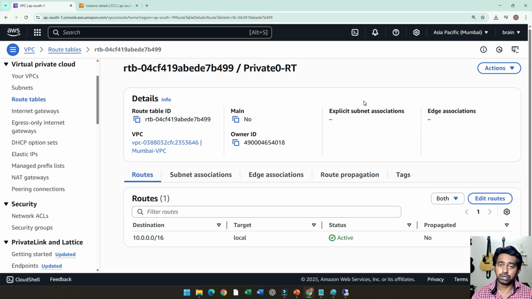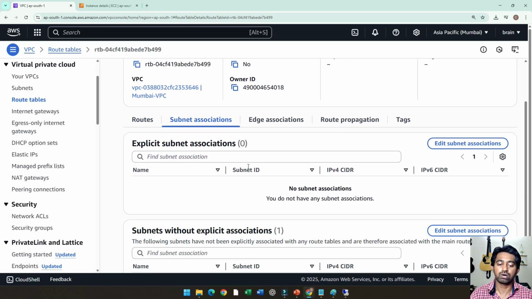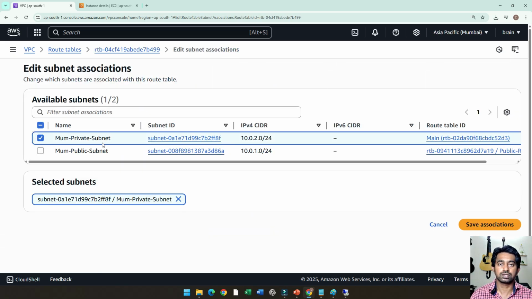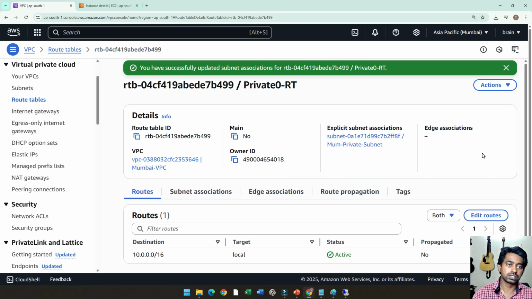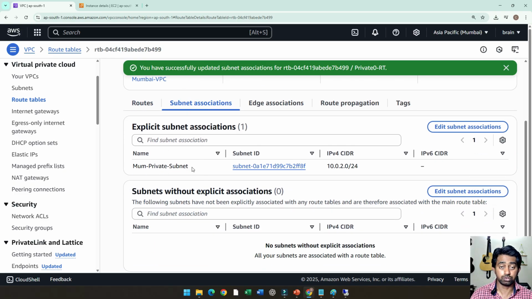So I've told you before, whenever we are creating a route table, there are two major things that we need to do. First, you need to associate that route table with a particular subnet that you want, right? Without associating, it will not be applicable for any subnet. So I click on subnet associations, and right now this route table is not associated with any subnet. So I click on edit subnet associations, and I connect it to the private subnet. I associate it with the private subnet, and I click on save associations. Now my route table is associated with the private subnet. What's the next thing we need to do? We create a route. So two things we need to do whenever we are creating a route table. You associate it with the specific subnet you want, and then you create the route. So I come here. If I click on subnet associations, it now shows that I'm associated with the private subnet.